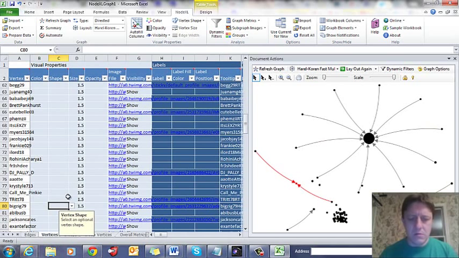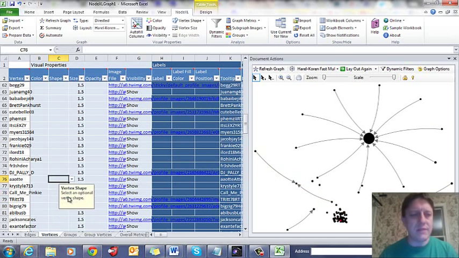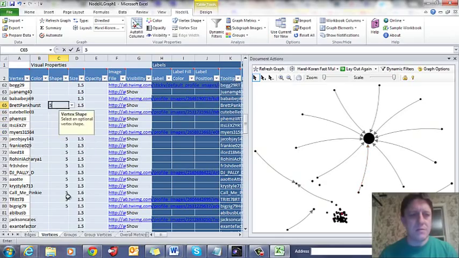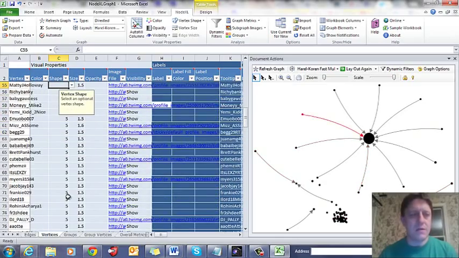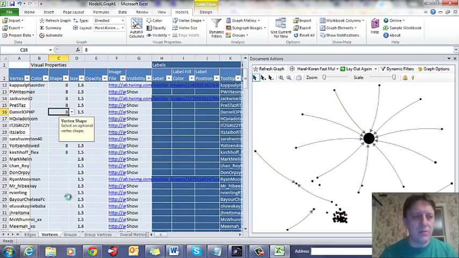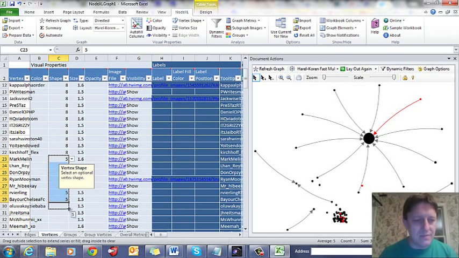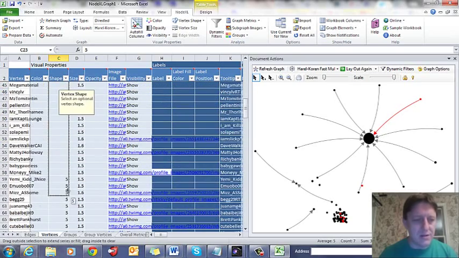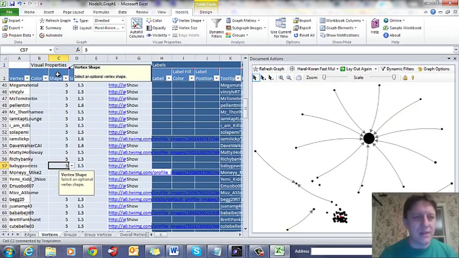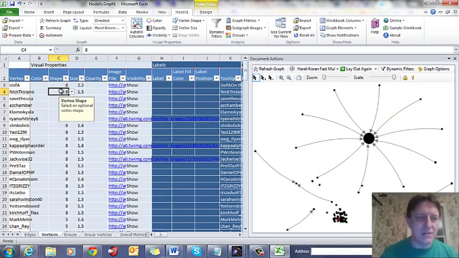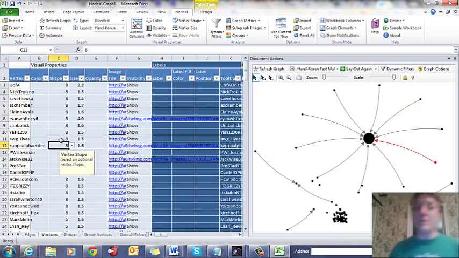Maybe shape 5. Let's find out what that is. Okay, I'm going to go look up at the top here. Okay, we'll do 5s all the way down. I could continue just to type 5s, or I could select those and then hit that little tiny square and drag it down. There we go. What is 5? You have to go up close to the top to find out that a 5 is a solid square. Okay, and the rest of them, we'll let them be circles.